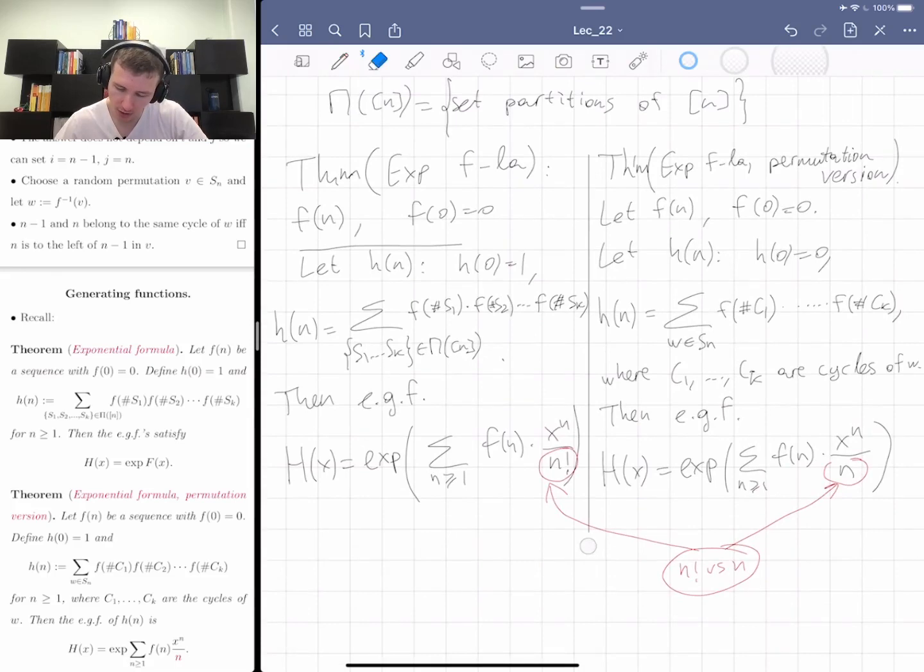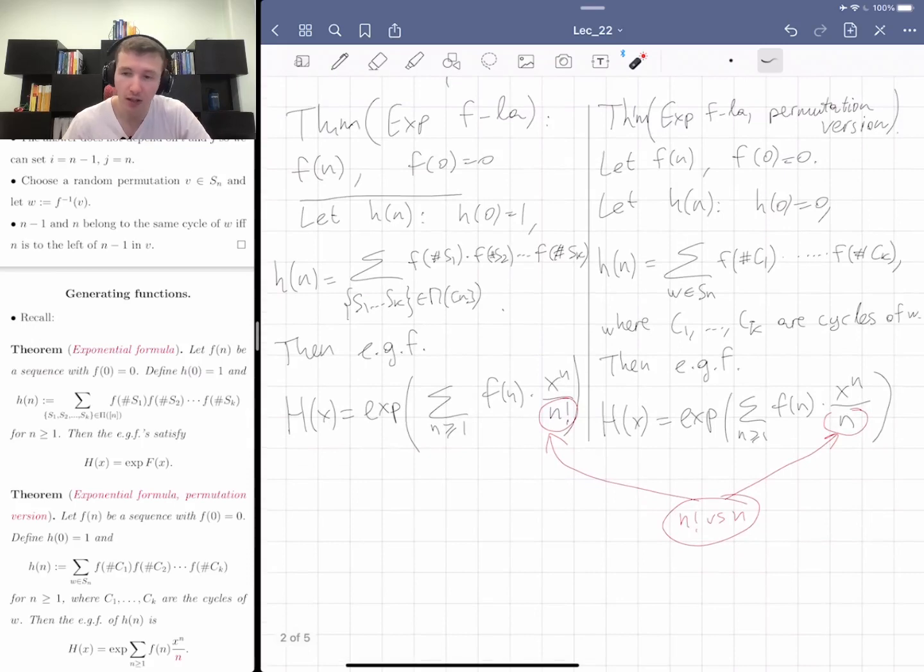And this is mostly useful when, let's say you want to compute some generating function. You're allowed to take maybe permutations with cycles of some given length, right? Maybe you have a set of lengths. Then f of some cycle sizes is going to be 0, and of the other sizes is going to be equal to 1. So that's how you are going to apply this formula here. And I'm going to give you some examples, but yeah, let me know if the statement is clear or not, and I guess I'm going to try to prove it right now.